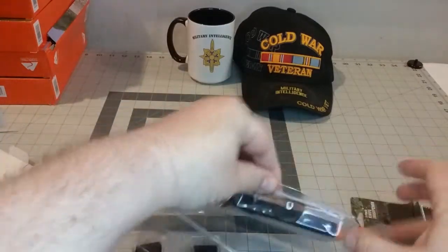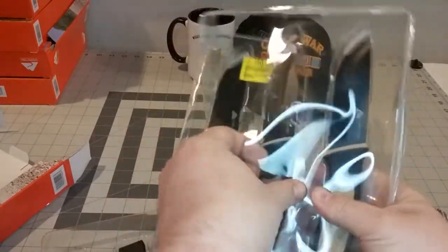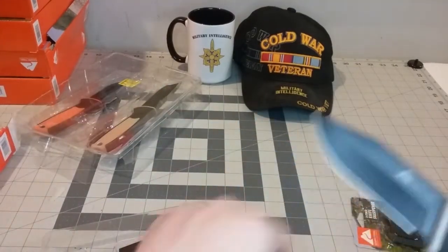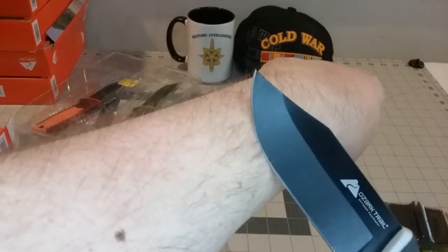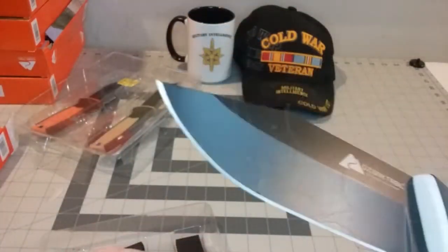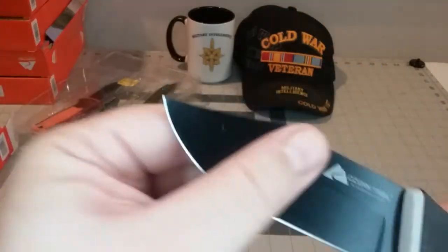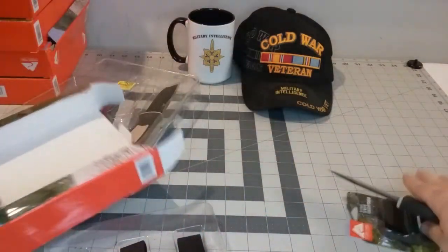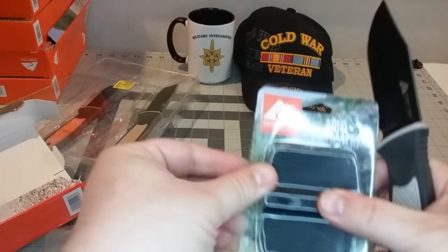The funny thing is, I probably need a knife to open my knives. But I think we got one free. Here we go. Random package. Try it out. Now, we do the redneck sharp test. Unfortunately, my arms are not that hairy. If we went to hairy places, we'd probably have to go below the equator, but YouTube probably won't like that, and you might not either. So we'll forego that. And yes, it is reasonably sharp. It cuts some of my very fine hair. Does it cut some of the cardboard? Sort of. But will it be better after we sharpen it with this thing?